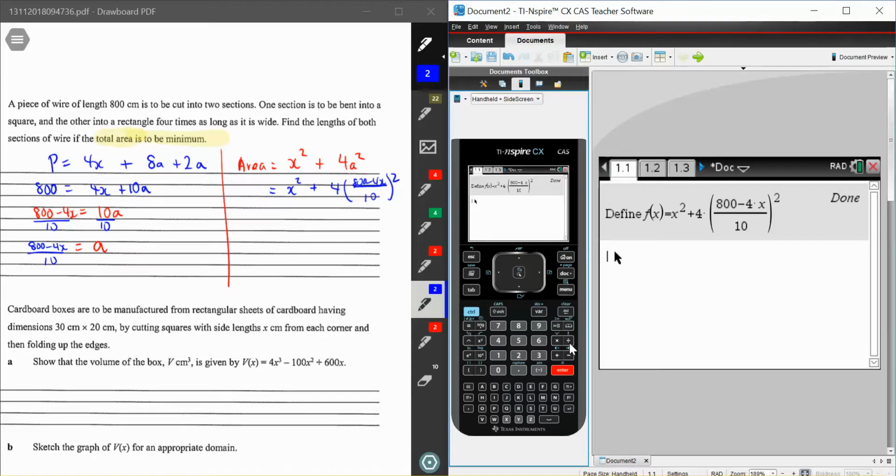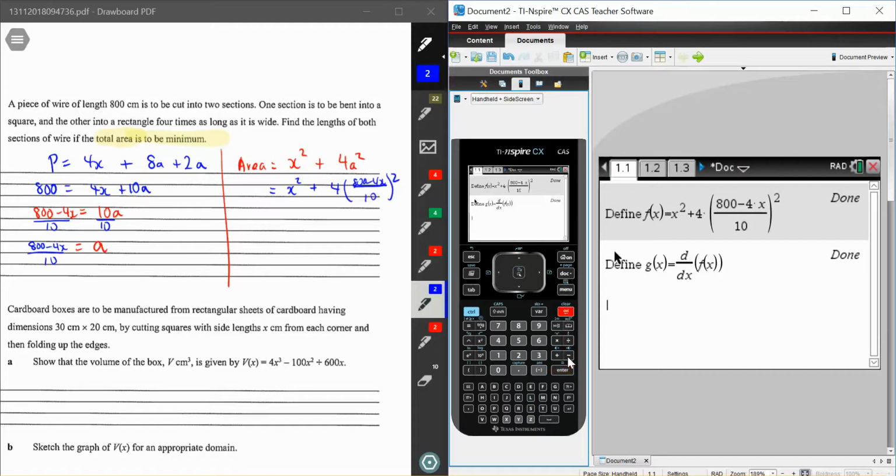So here we go. Find the derivative. Again, do it all in one go. I do define g of x equals 2. What's the shortcut for the derivative? Shift minus. So shift minus, I've got x, and I'm now going to say f of x. So what that does now is says every time I do f of x, that's the function, that's the area. When I do g of x, that's the derivative. What do I want? I want to solve when will I have the derivative equal to 0? So here we go.